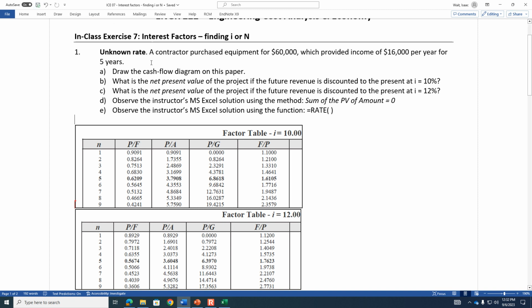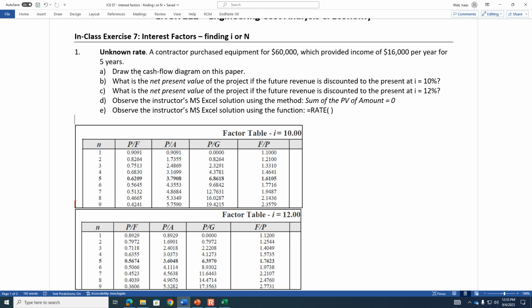Where it says net present value, that means find the value of the amount that's already at the present, which is an outflow of 60,000, combined with the present value of the annual series. So $16,000 every year, take it to time 0 using find P given A. That's 16,000 every year, an annual series, A. So A equals 16,000, find the P equivalent of that using the factor table. That's the first thing I wanted to clarify.